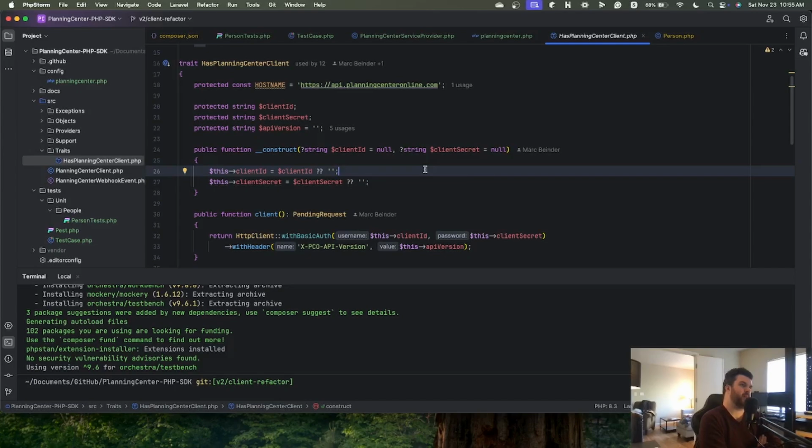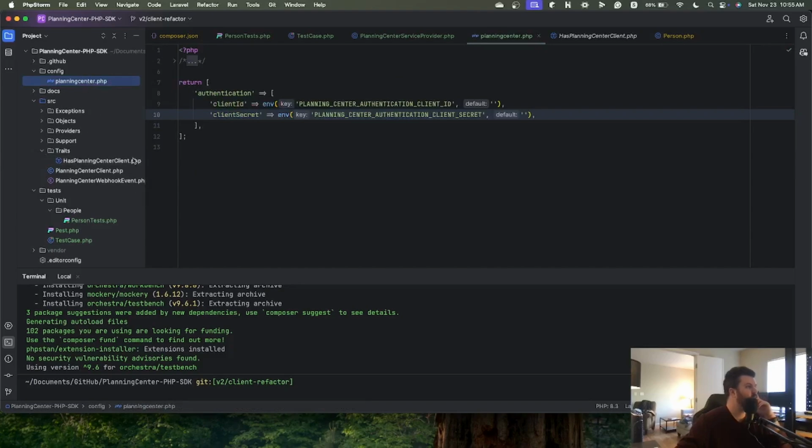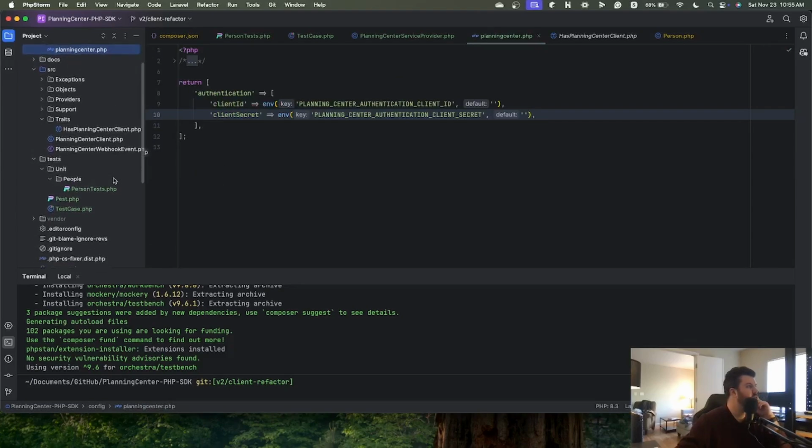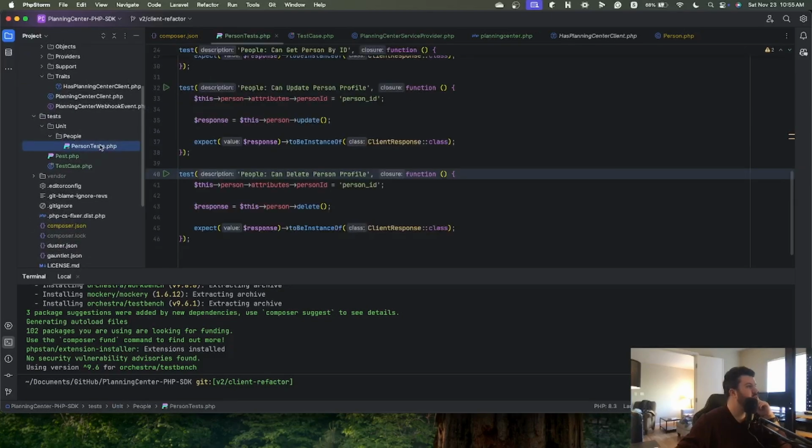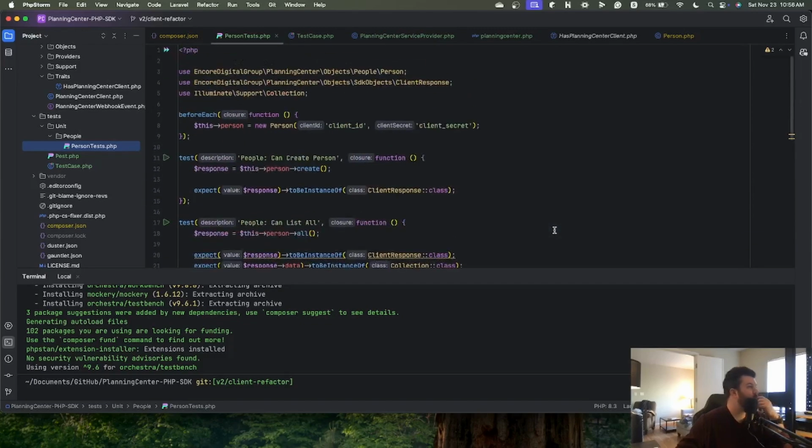There's got to be a better way. That's where the before each could come in. So maybe we don't do that. Maybe before each, that's the thing.